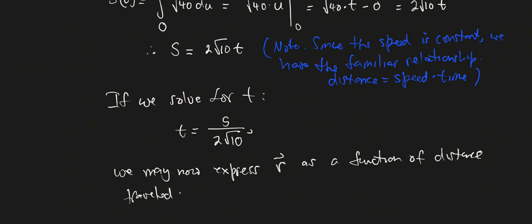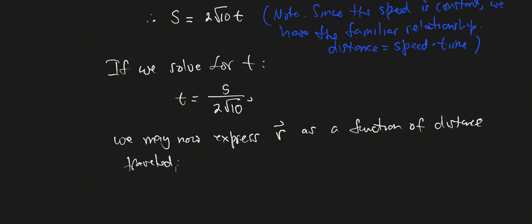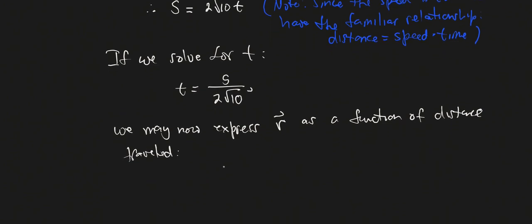Right? It doesn't always have to be a function of t. Now we're learning how we can express it as a function of distance traveled. So how do we do this? I'll use r, and I'll put a little 1 just to say that it's related to the original one, but it will involve a different set of formulas. So how do we do that?